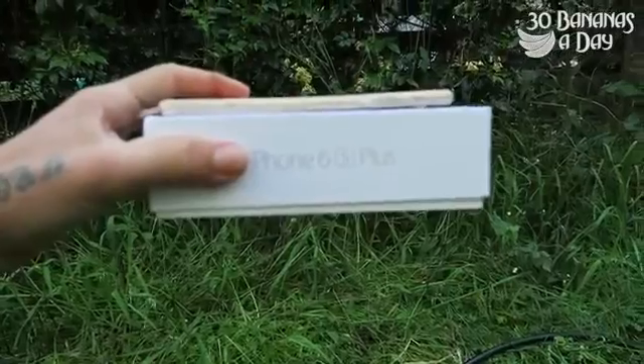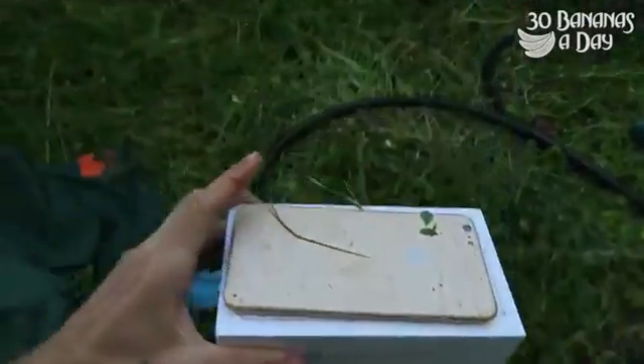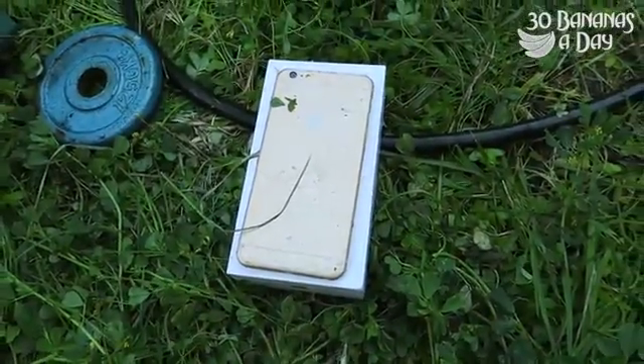Not much though, is it? A little bit. It's going to bend a little bit. But here's the thing — if you're so fat that you're bending an iPhone 6S from putting it in your pocket, maybe you should get on a vegan diet and lose a bit of weight. Maybe ride your bike more. It still turns on. So it's a little bit bent but it still turns on, glass didn't crack. I had it down facing, so I sort of cheated a bit there. But it's a little bit bent. You can sort of see it — just holding it straight there, see that little bit of torsional twist. So they still do bend.